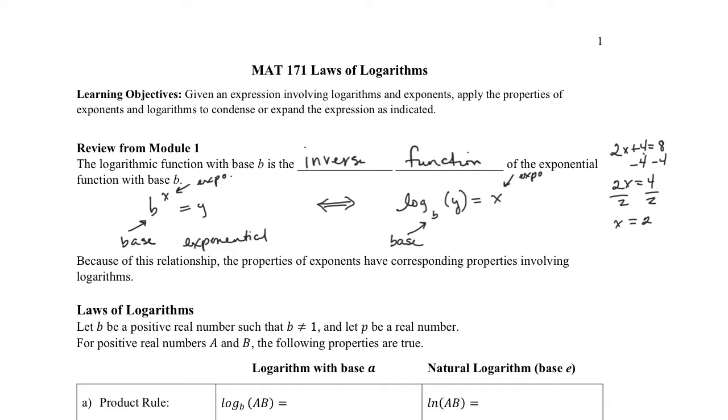If we have an exponential equation and we need to solve, we're going to use the log. If we have a log equation and we need to solve, we're going to use the exponential. Just like we use addition to solve for subtraction and vice versa, and we use multiplication as the inverse function of division and vice versa. So keep that in mind. Because of this relationship between the two, we know that the properties of exponents and logs are similar. They have corresponding properties that we can use.